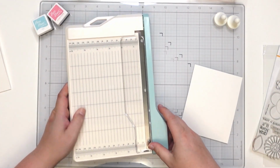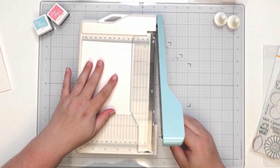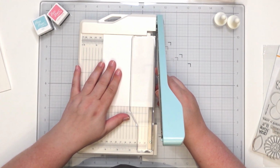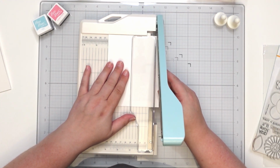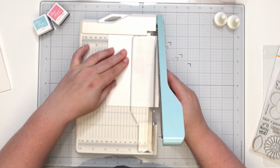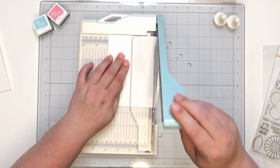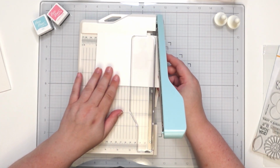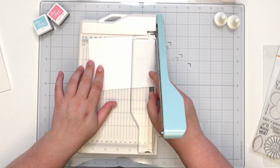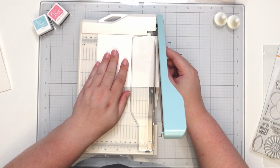All right, so this is a 4.25 by 5.5. So again, we are going to just go down to 4 inches. So I'm going to cut off 4, and then this should be 5.5. Yeah, so we're going to do 5.25.